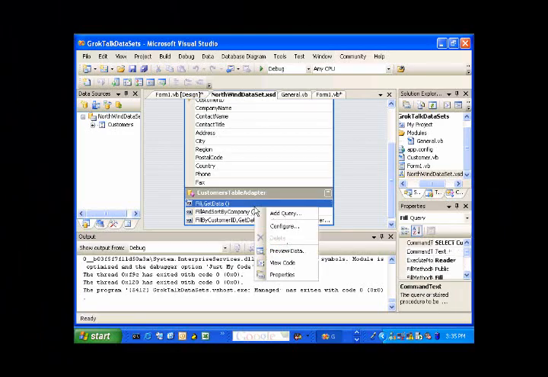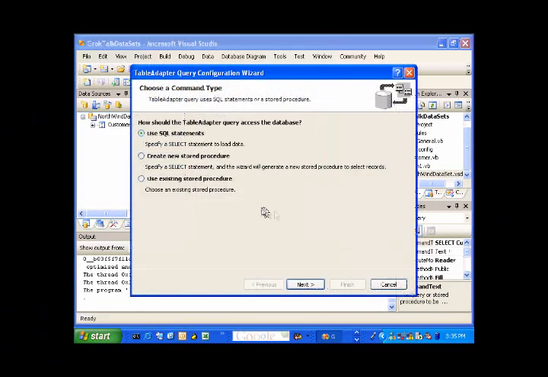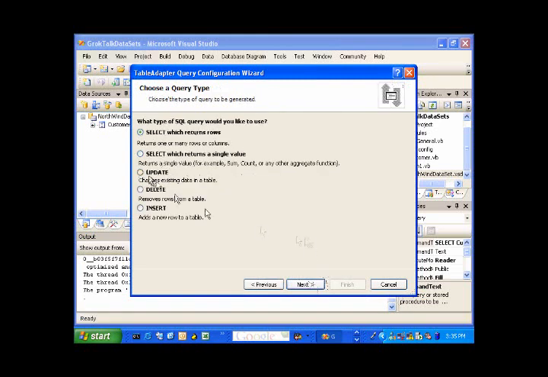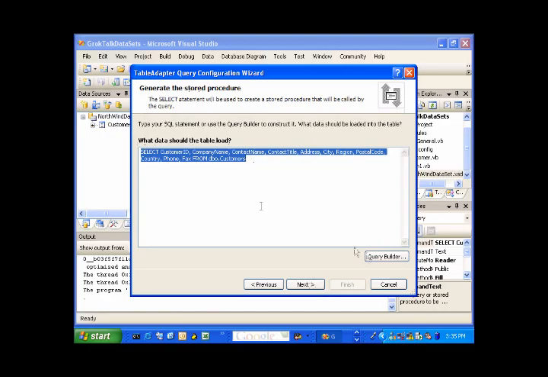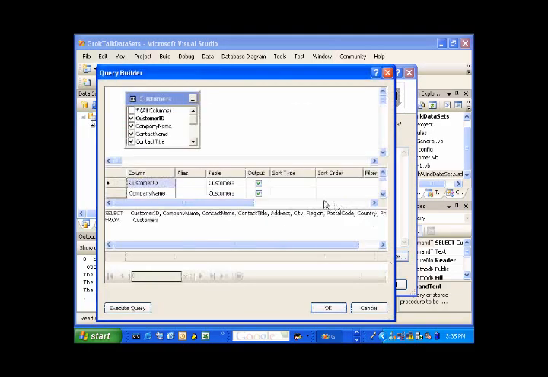We can also go in and do things like add a new query directly. For instance, if we wanted to create a new stored procedure, this is really exciting because now you simply go in, select the type of stored procedure. Notice we can not only do selects, but also do updates and inserts and so forth. We step through the process, go right back into the Query Builder, add our where clause if we wanted to.